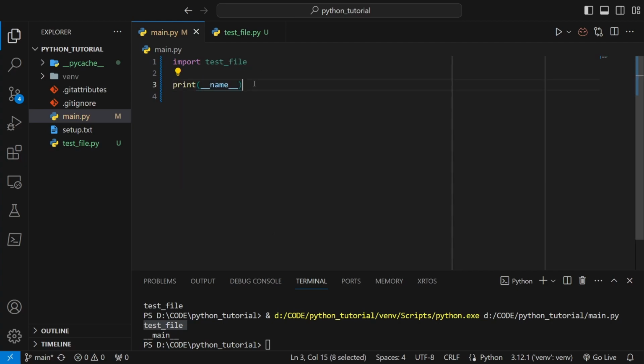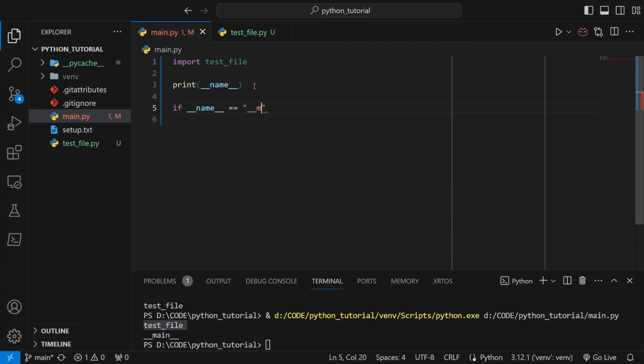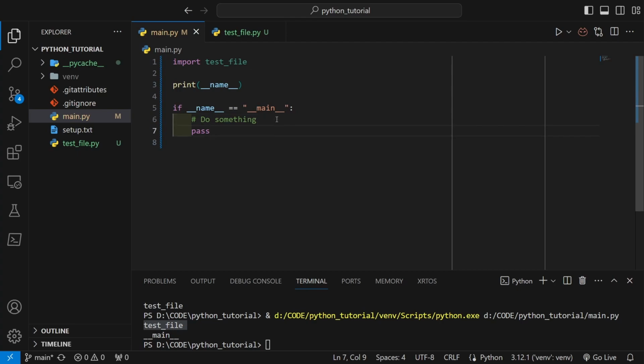Now one simple use case of this is: if __name__ == "__main__". This will essentially ensure that if this is the entry point, then execute something. So we can have some test code written inside other modules or Python scripts, and inside them if we declare this if __name__ == "__main__", then that will not get executed during our main application runtime.